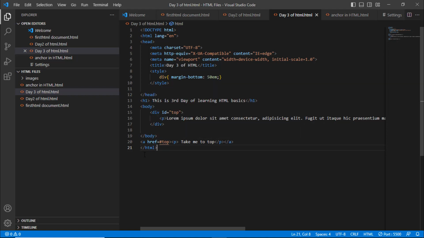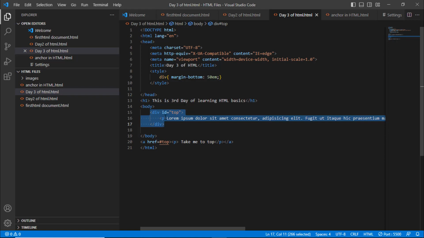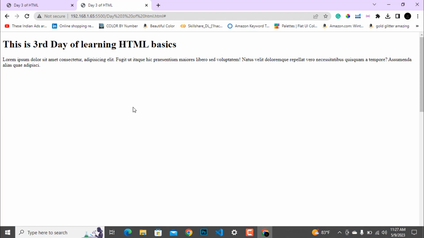So rather than adding a link, we are adding an ID. So we have defined this ID on this div, which has a paragraph in it. So it will take us to this specific portion of the page whenever we click this link. So let's just quickly see it.